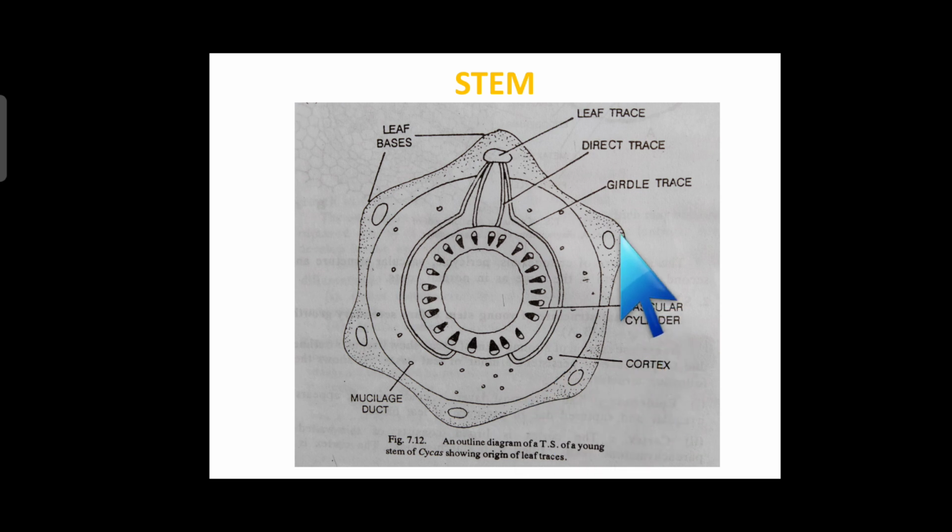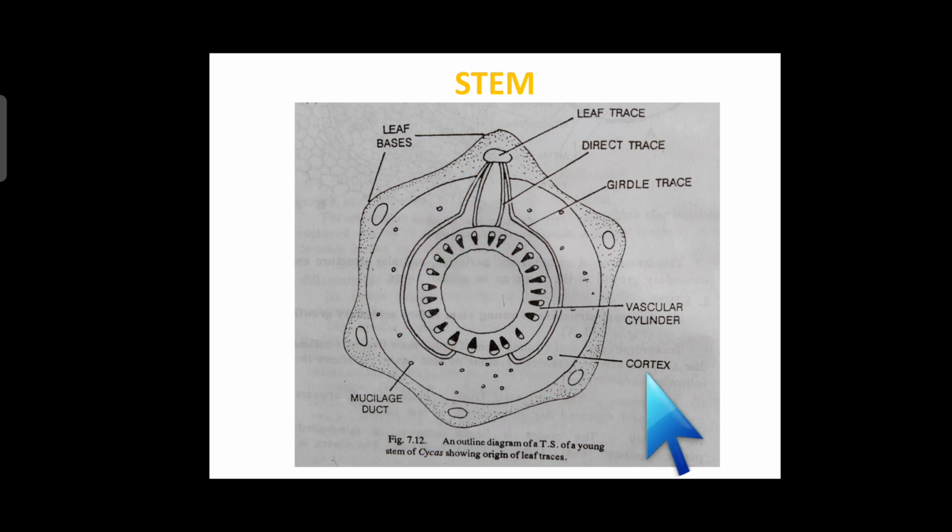Okay, first, just below these leaf bases, you can see the outermost layer, the epidermis, and this epidermis appears irregular, and also it ruptures due to the presence of these leaf bases here. Alright, so the first layer is the epidermis and it is ruptured due to the presence of the leaf bases, and just below the epidermis you can see the next layer here.